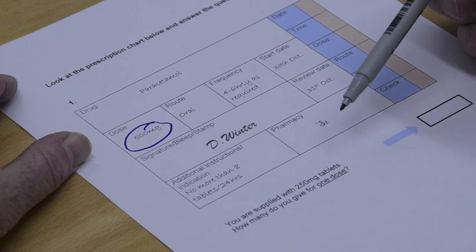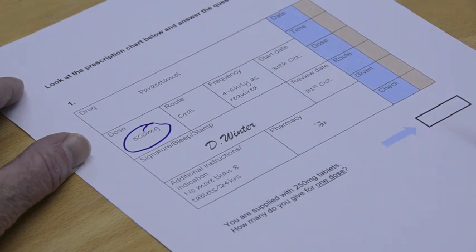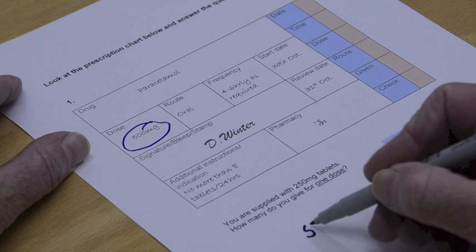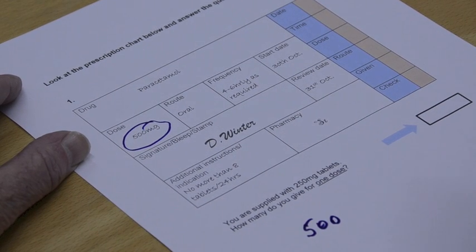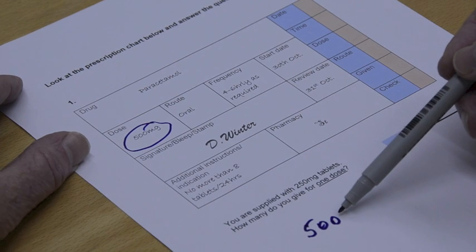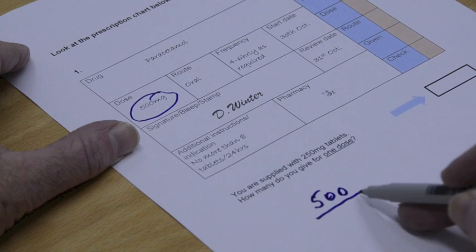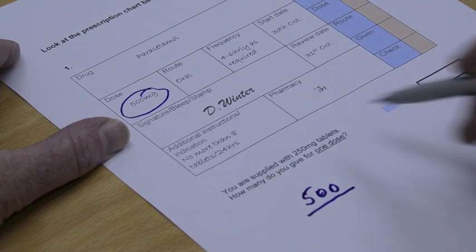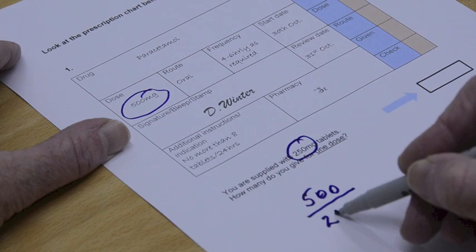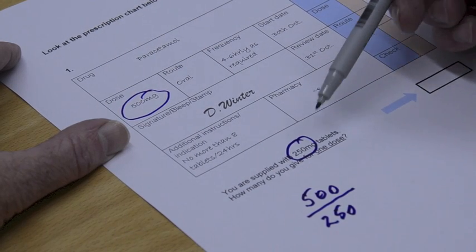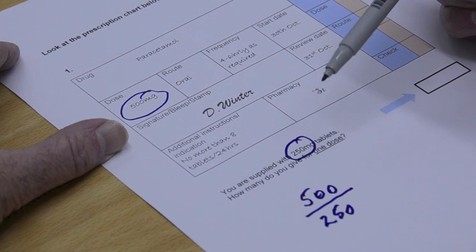Well, okay, it's a fairly simple answer, isn't it? But what we do is, we take the 500 milligrams, write that down, don't have to put the MG by it at this stage, but you can if you want to. And we're saying, well, that's what has been prescribed, and what have I got? I often say, what have I got on the shelf? And in fact, I've got 250 milligrams. And it's worth checking again, that we do have milligrams and milligrams. We haven't got grams and milligrams or micrograms.